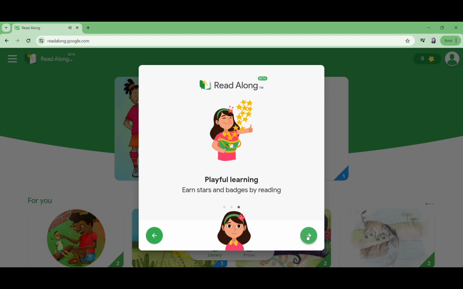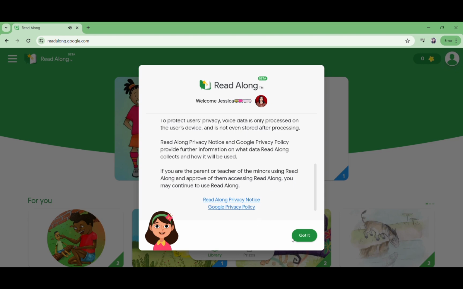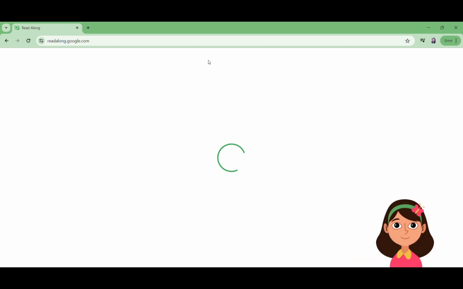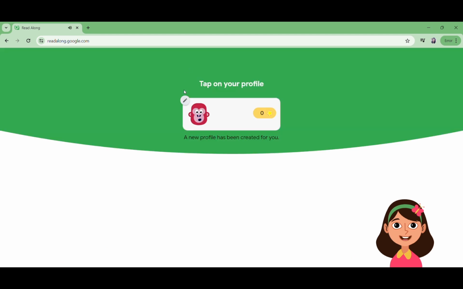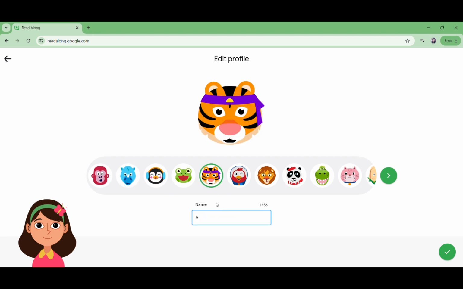Okay, so as you mentioned, upon opening the application, it needs a guardian or the teacher's assistance to further understand what the Read Along application is all about. So, of course, let's start here. Please read this notice in full to understand the information we collect and how we use it. Okay, let's agree to that, of course, and it will ask you to make a profile for your kid. So let's say I'm going to make a profile for my son, whose name is Alexander.